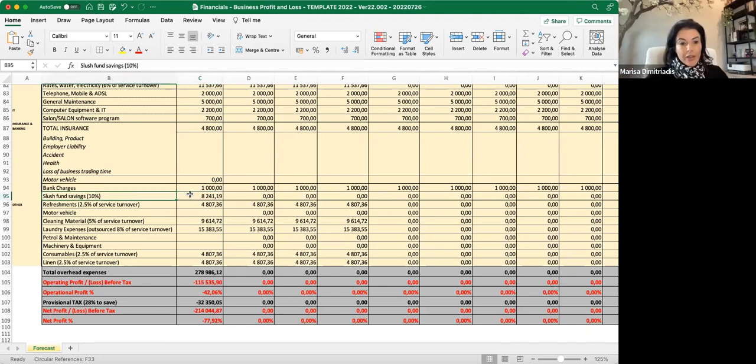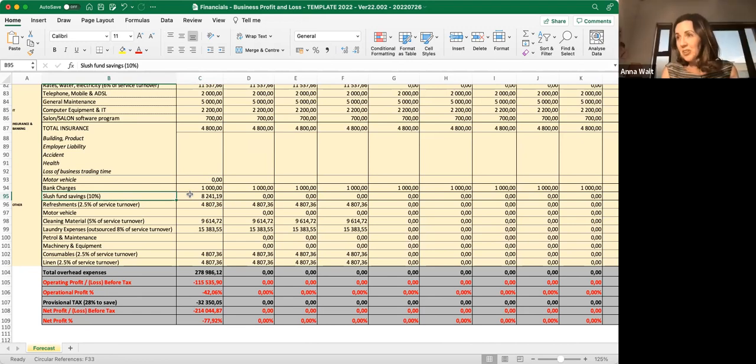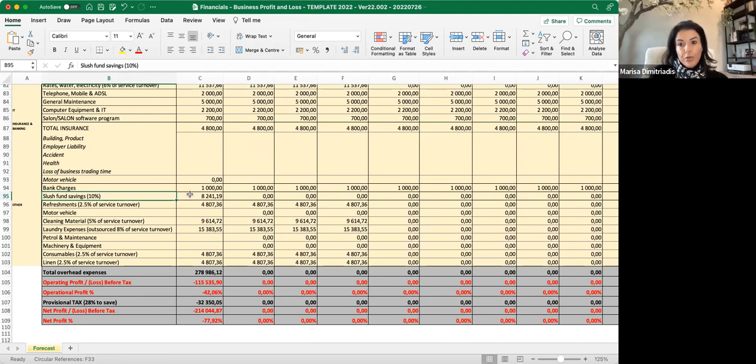I think we added this line item after the COVID shutdown, because most salon owners said to us they just so wished that they had saved a little bit more money so that they could help their staff and everybody to survive it better. So if I were you, definitely include this as a line item and put it in as a percentage. Fran says future proofing, put it in at 10% of your revenue. Sorry, that's right, I explained it wrong. As 10% of your revenue, and almost force yourself to put that money into a call account where it earns more interest, and you sit it there.